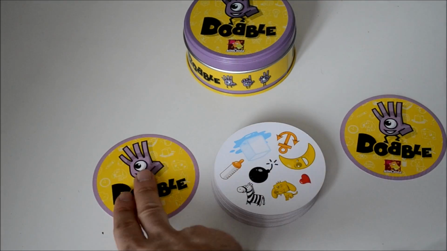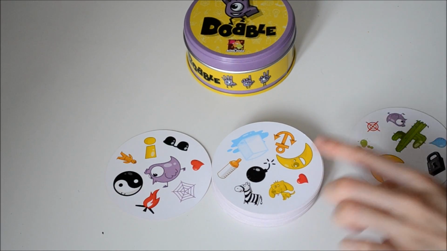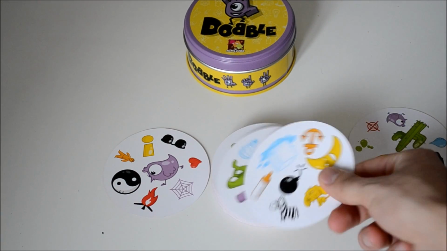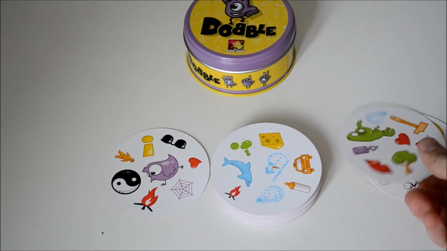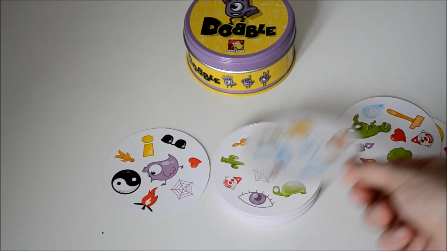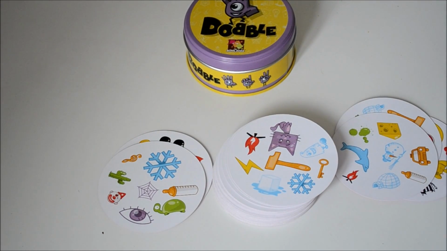So ready? 1, 2, 3. Moon straight away goes over there. Going for this hard. Igloo. Web. Yeah, so this is how the game plays.